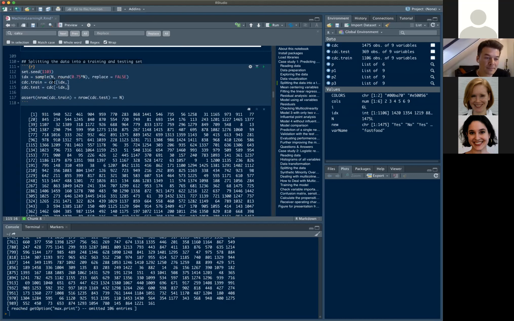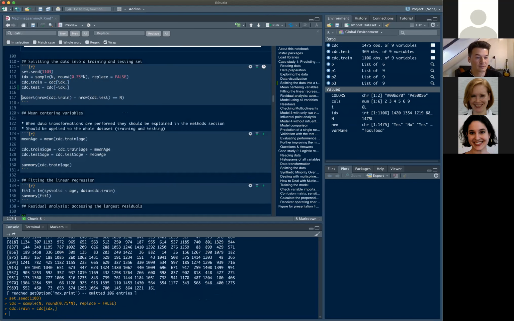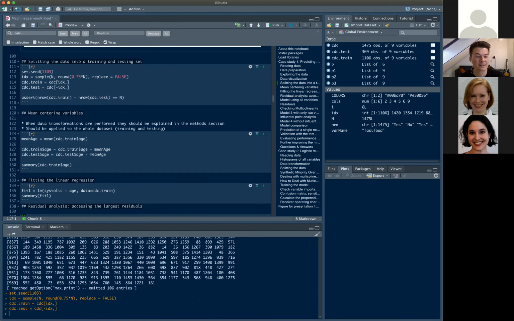And then I subset my data frame by selecting only these rows, and that's then my training data set. And the inverse, so all the other rows, by using a minus here, will then select the remaining rows. So I run that. So I have now two more data sets, a training and a test data set.